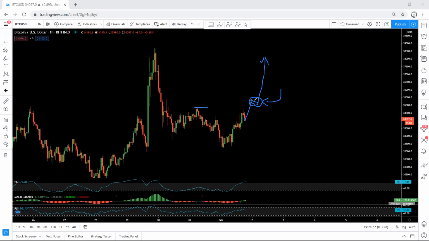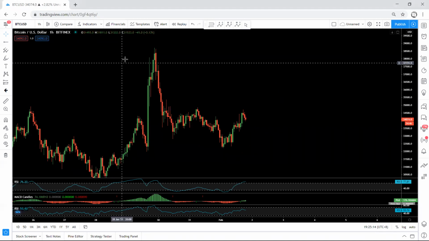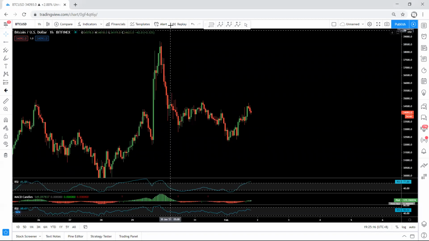But if it gives a small flag after the breakout of this top, then any buy we consider a short-term buy. What I want to see is a bigger correction, which can give us a better confirmation for the next move. Anyway, we don't have any trade setup right now. The only thing is we need to look at whether there is a continuation, a small flag for the next move down, or a correction for the next move up.